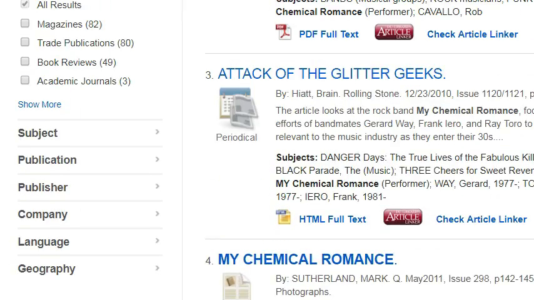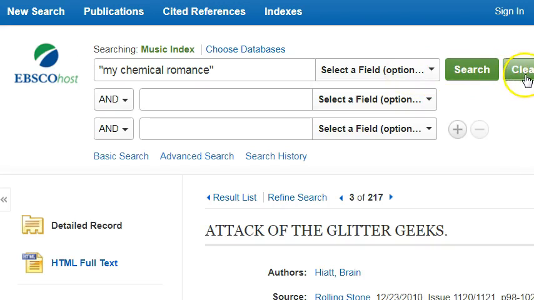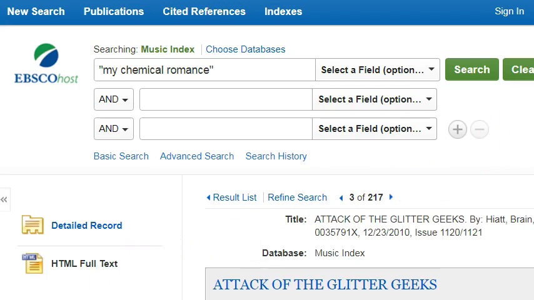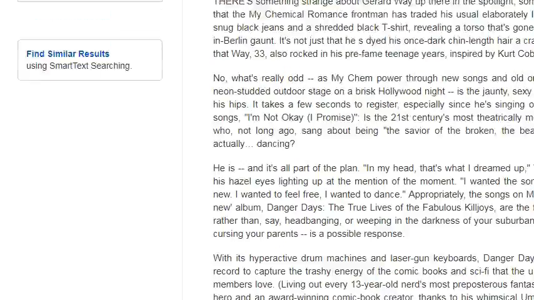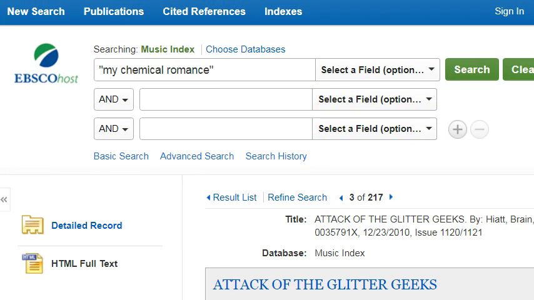The third match is from the December 23, 2010 issue of Rolling Stone, and we decide to look at that one. We click on the entry in the summary list to see the full record for the article. In this case, the full text of the article is available, but in HTML format rather than PDF format. As before, we can browse to the same article if we have the citation information.